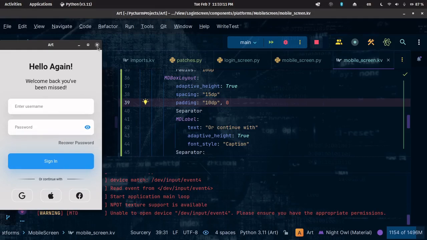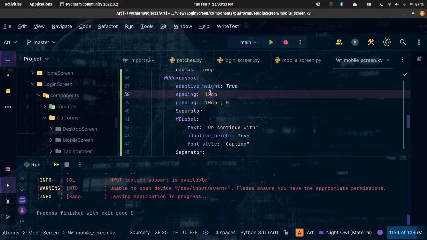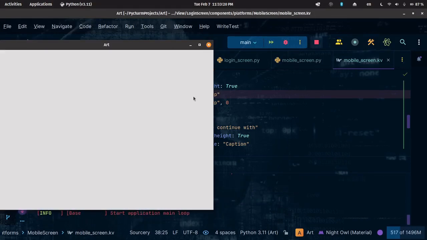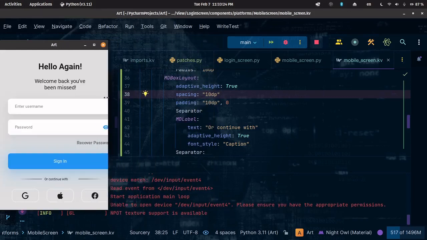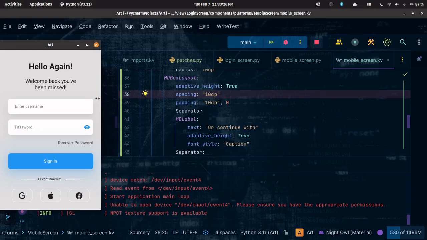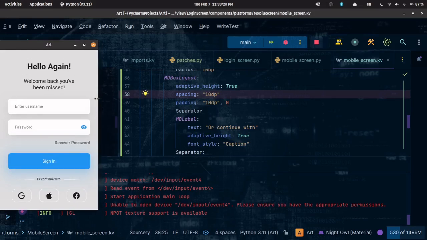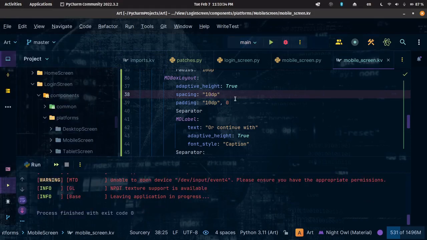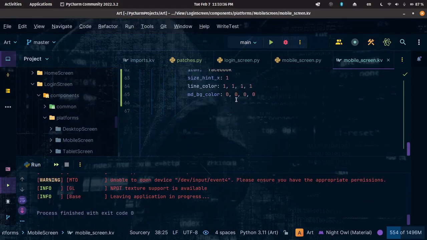I think it should be best left at 10, so that we can have a balance if the phone is too small. If your phone is more than this, your phone is stupid. All right, so let's continue.